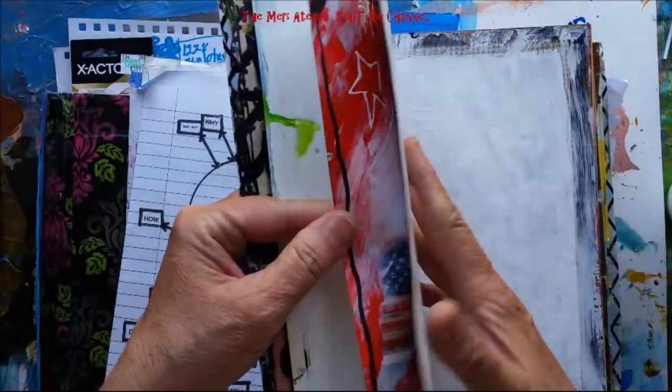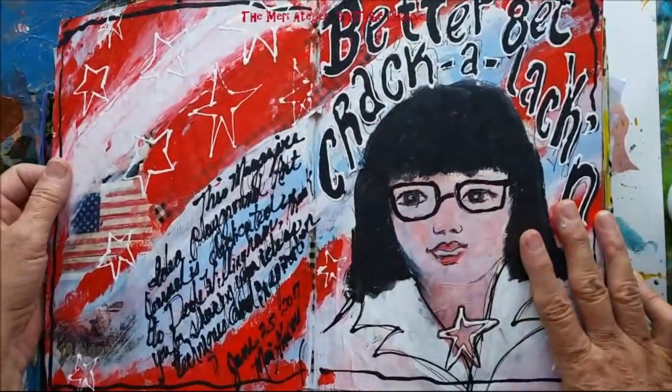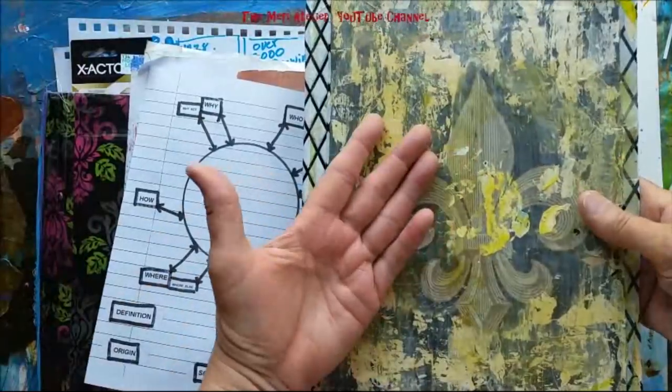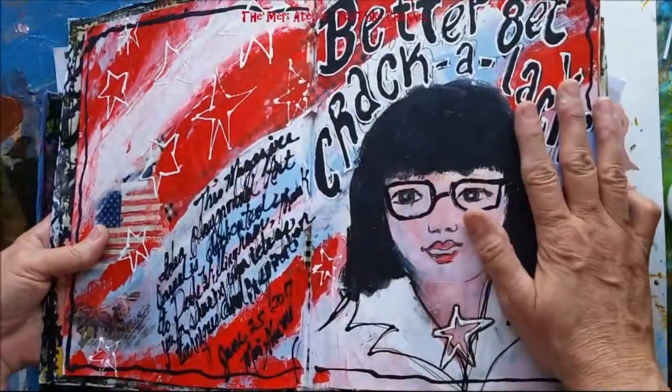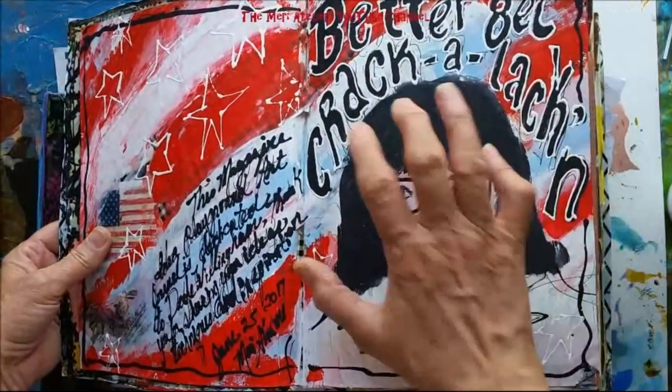At the very front here, I did a caricature of Dede Willingham because she inspired this entire magazine idea of Playground Art Journal. I think I'm going to leave this out and do some more work in it. I need to get back to it.